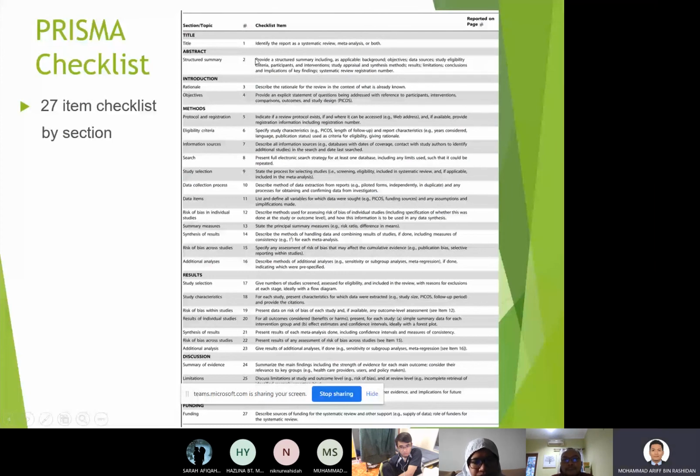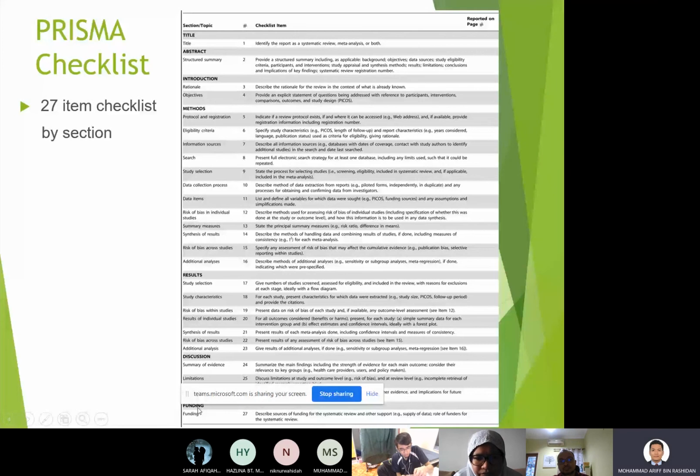For the abstract, it is also the same, we need to follow the same structure, where we need to report the objective, data sources, study eligibility, the participants, and all that. And also for the introduction, the methodology that we use, and for the result, how we report it, discussion and funding.